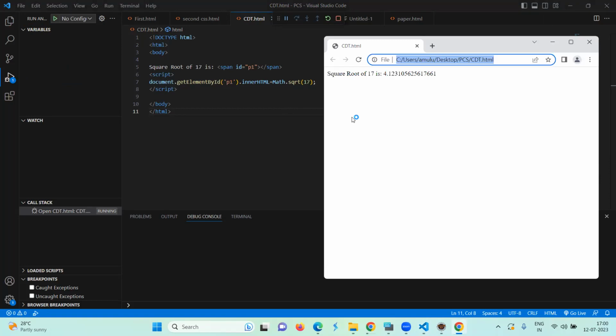Square root of 70 is 4.123. So in that fashion, let's see in line number 7, document.getElementById in our HTML, Math.sqrt of 70. You can change the number.